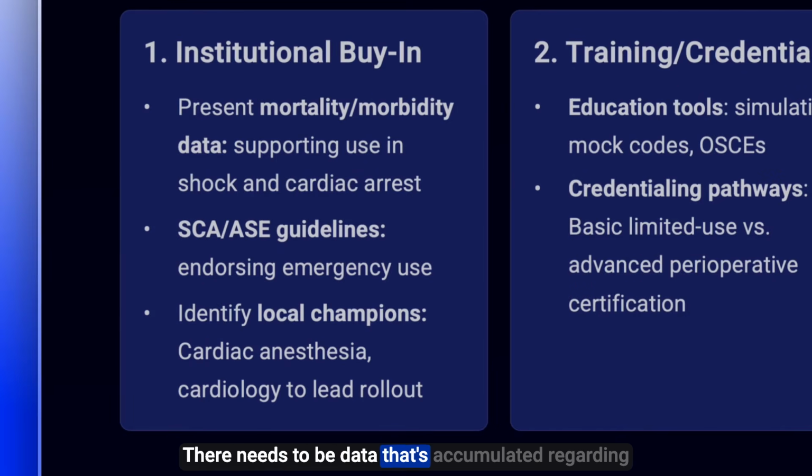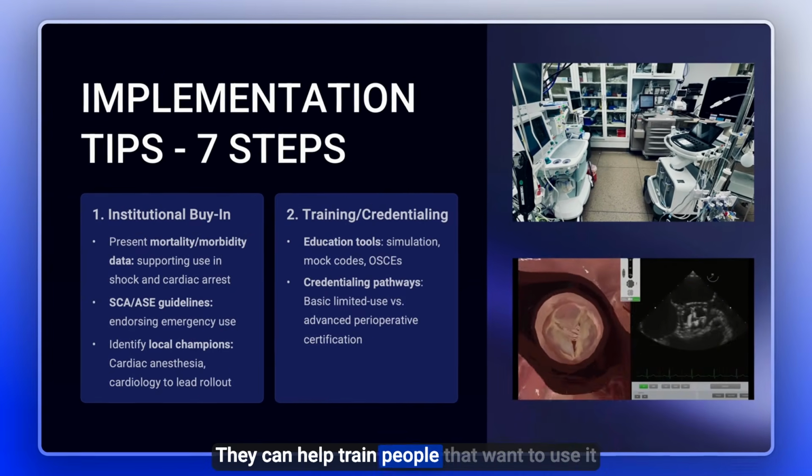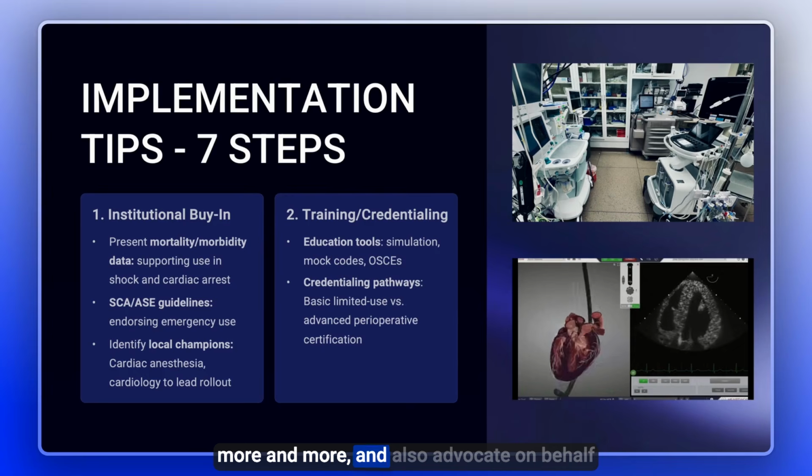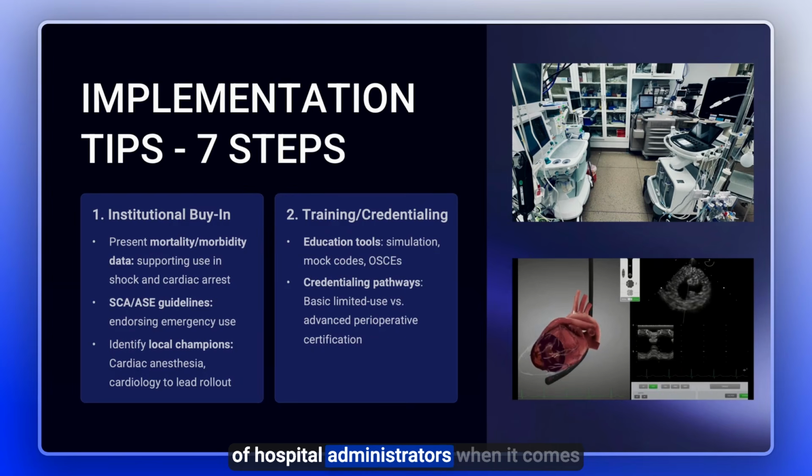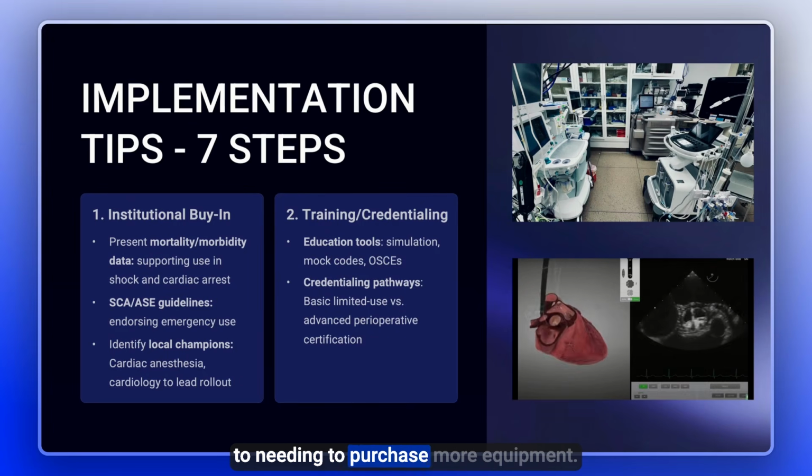There needs to be data that's accumulated regarding morbidity and mortality to demonstrate the use of Rescue TEE in both shock and cardiac arrest states. And then on the local front, identifying a local champion such as a cardiac anesthesiologist or cardiologist that is TEE certified and can help lead a rollout in this area can be immensely helpful as well. They can help train people that want to use it more and more, and also advocate on behalf of hospital administrators when it comes to needing to purchase more equipment.